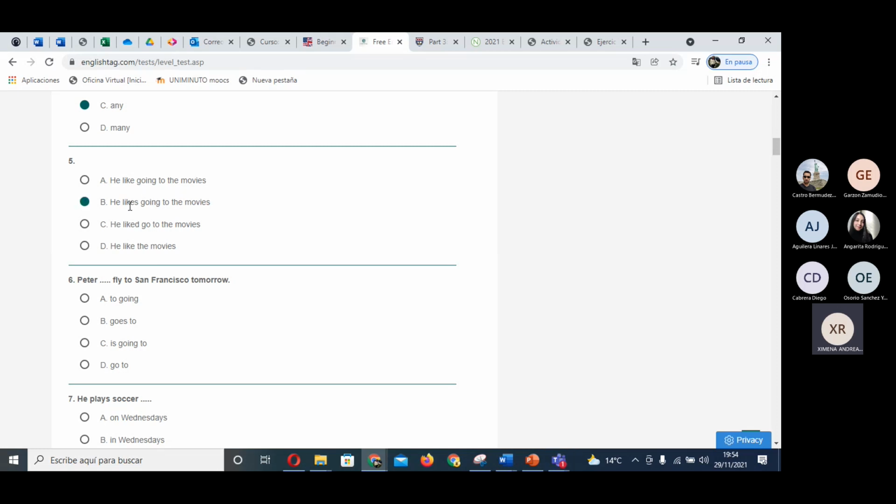Acá, entonces, por tercera persona, pues la S en el verbo. Y recuerden que cuando estos verbos que expresan gusto, placer, odio, cosas que no me gustan, preferencias, likes and dislikes, llamémoslos así, pues posterior a ello el verbo va en ing. ¿Listo? Entonces sería, he likes going to the movies. Very good. Let's check now question number 6.